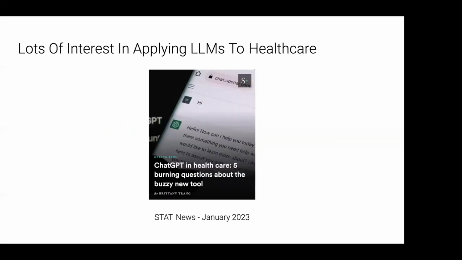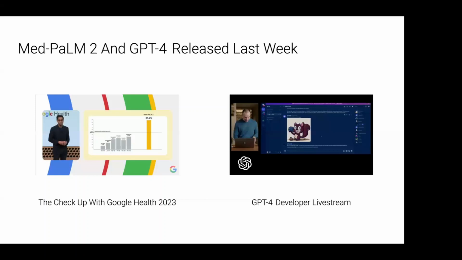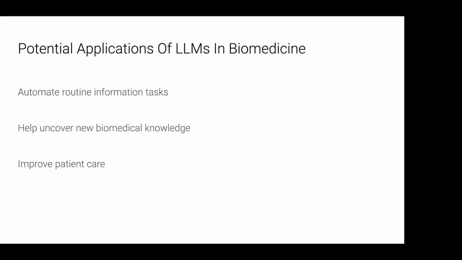And then as we head into January, there was a lot of buzz and interest in ChatGPT being applied in healthcare. And then I think the world really just dramatically changed again on around March 14th with MedPalm 2 getting announced, and that set an even higher score for the MedQA task. And I mean, GPT-4 has had an array of impressive results on these benchmarks as well. So that is the landscape there.